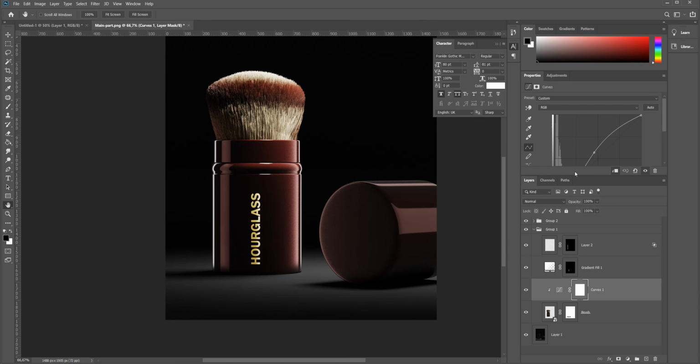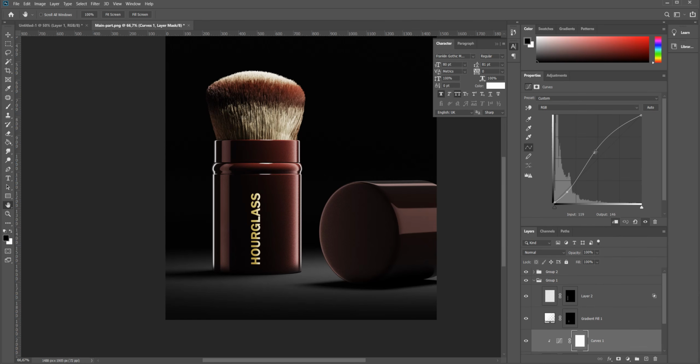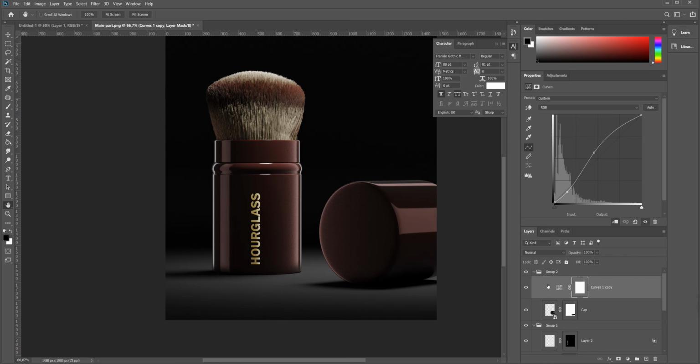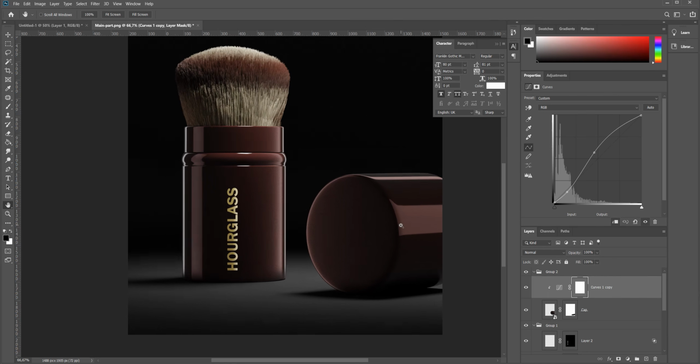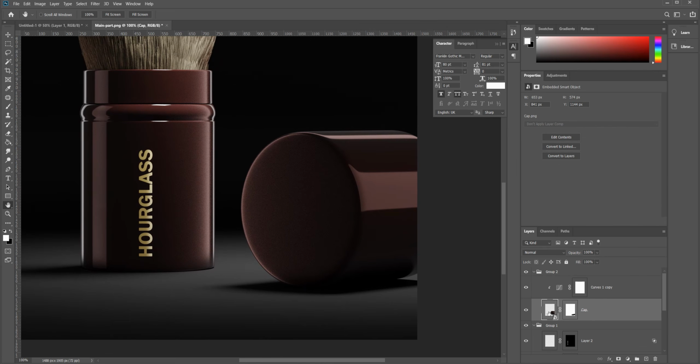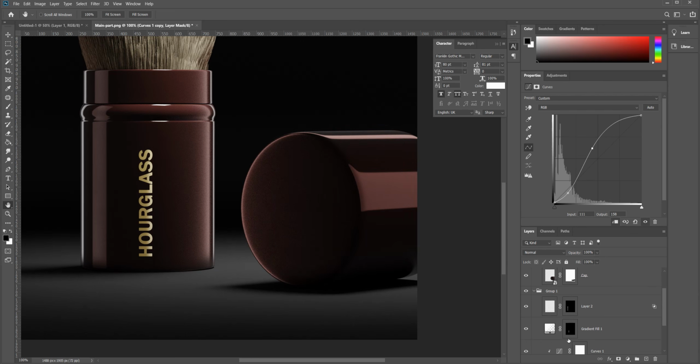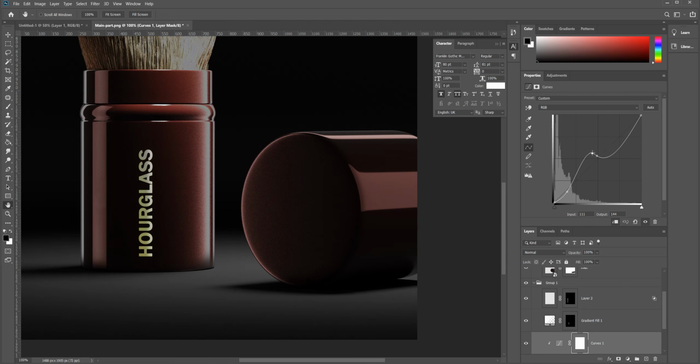And let's actually adjust contrast for this layer. Ctrl Alt G to snap it to the cap layer and maybe increase contrast for that one as well, like this. And for that one.